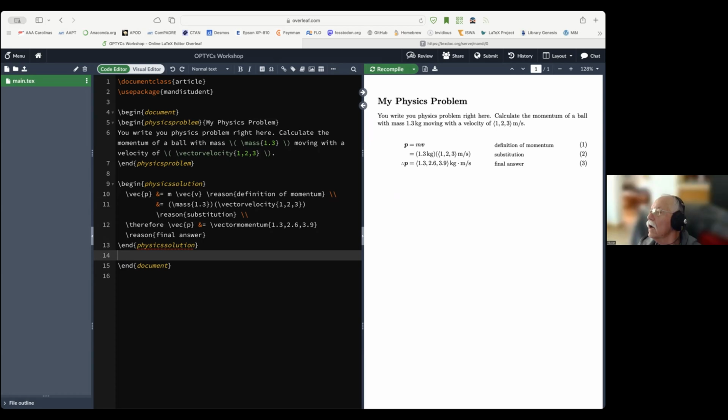And by the way, I should also point out that the physics solution is for mathematical content. If you give them, for example, an essay question that doesn't require any step-by-step mathematical stuff, they don't have to use the physics solution environment to give their answer. They can just give their answer after the physics problem environment. I hope that makes sense.